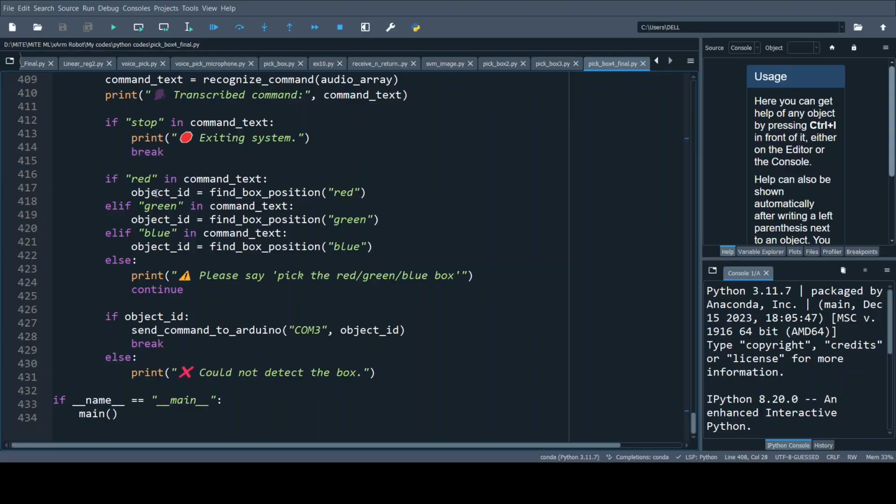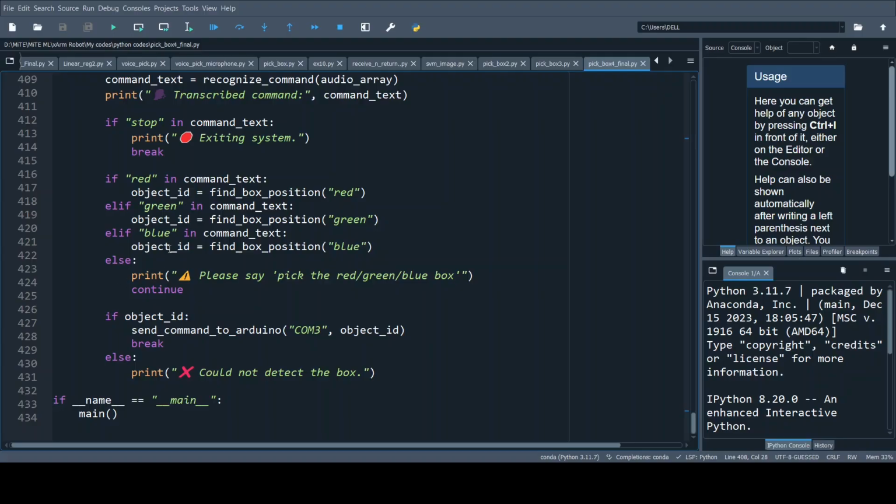If it is there, then I will find the box position which is red. For red, it will return, for example, if red is in the first position, the object ID of it as 1. If I said green and the object ID of green was 2, then I will get 2 here, and accordingly 3.